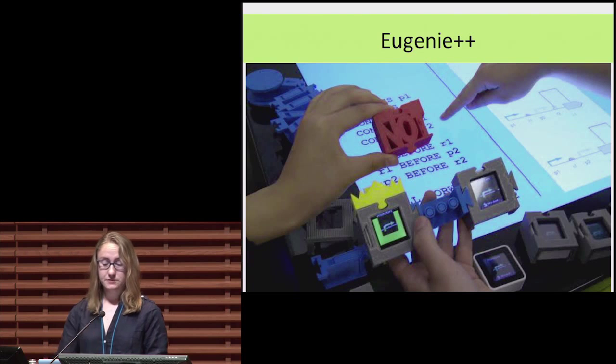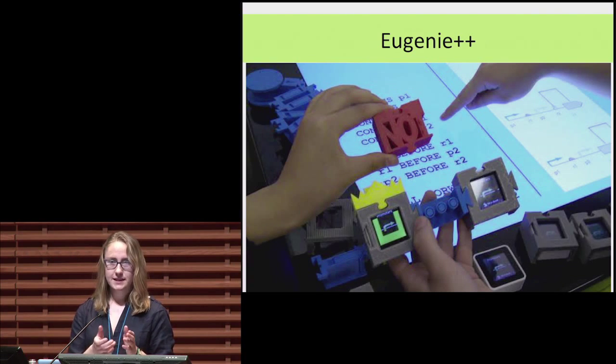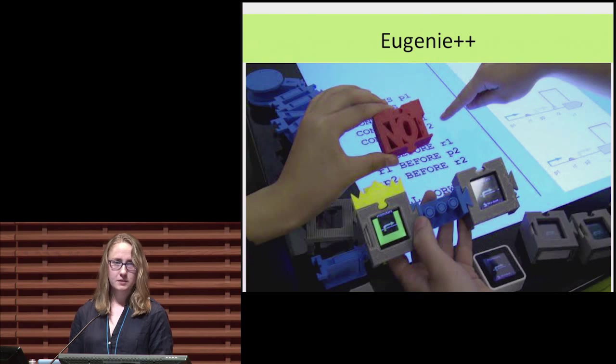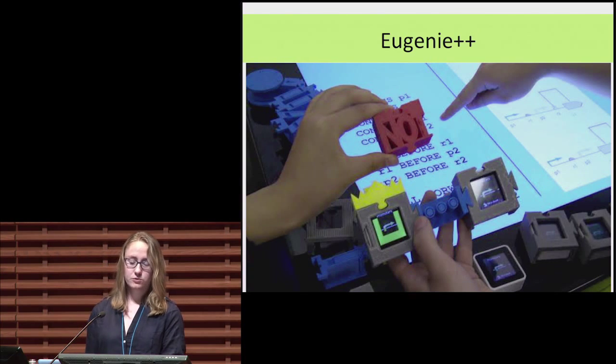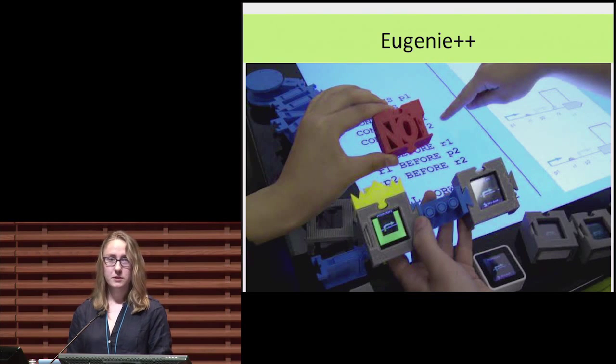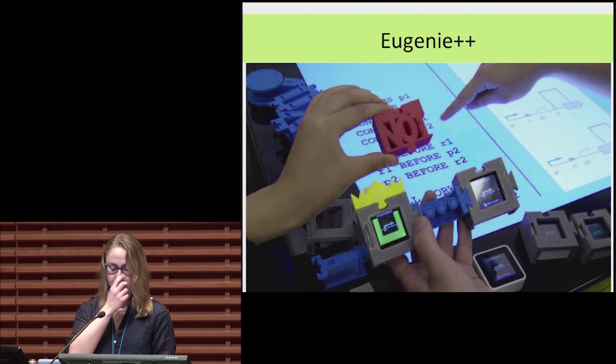You see here the tangible active tokens, which are microcomputers that have sensing capabilities such as shaking, tilting, and touching. We chose to use tangible active tokens because biological parts lend themselves well to the metaphor of building blocks. And we like the idea of the user being able to directly manipulate the parts they are using and physically build these rules. So the way the system works is that the user physically builds a rule and then stamps it onto the surface. The surface then interprets what the user just did and displays the corresponding Eugene rule in text format. The surface also has a view where the user can view the corresponding results, all of the devices generated by these rules.